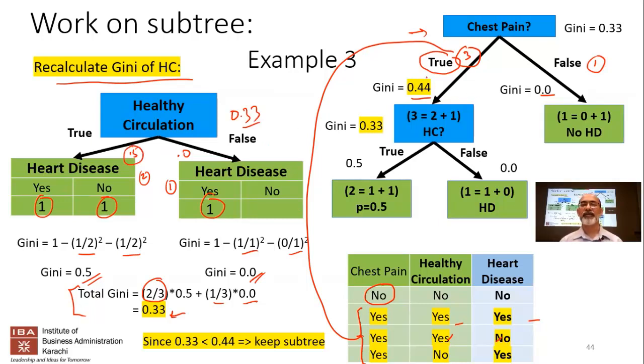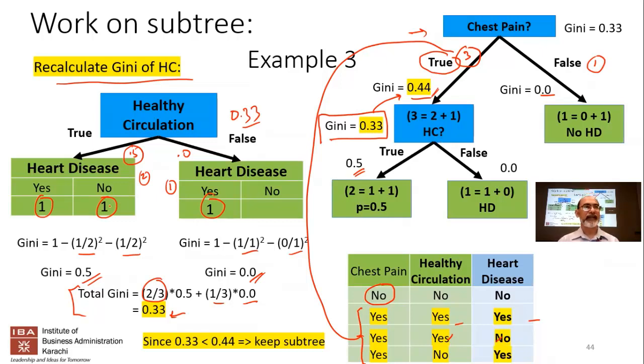Now, if you compare it to the top level, basically what we're saying is that you might say that here the Gini is worse than the Gini over here. So why do we actually need to ask the question whether there's healthy circulation or not? The reason is that if you look at the average score over here, it's actually doing better than before you ask that question. Okay, so this is important. Try to understand this, that before we ask the question whether there's healthy circulation or not, our Gini score was coming out to be 0.44, right?